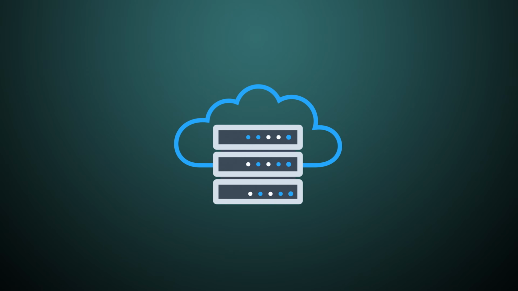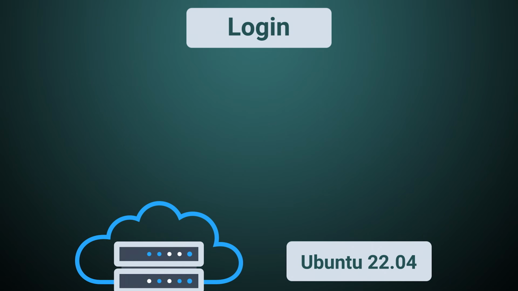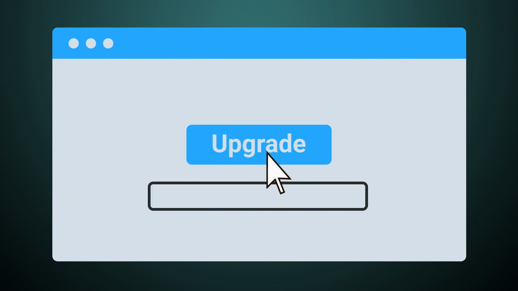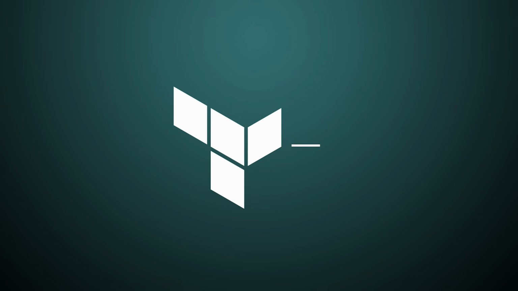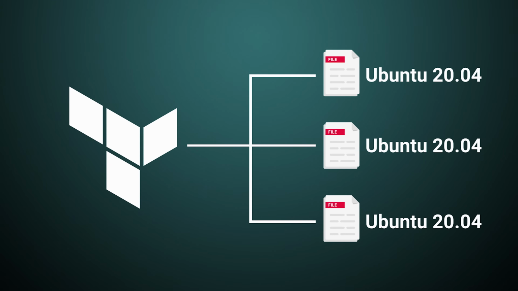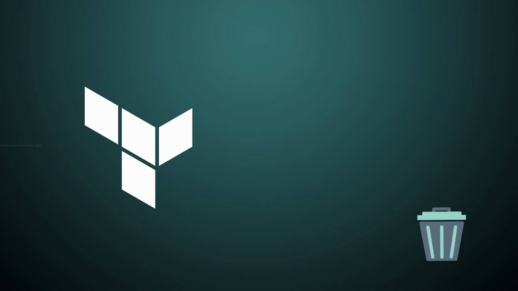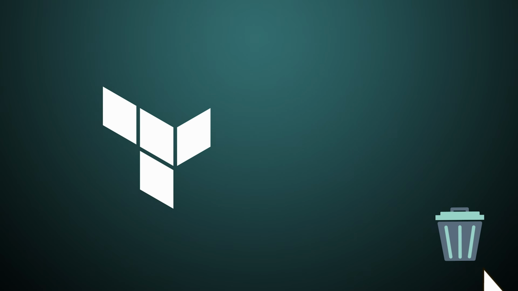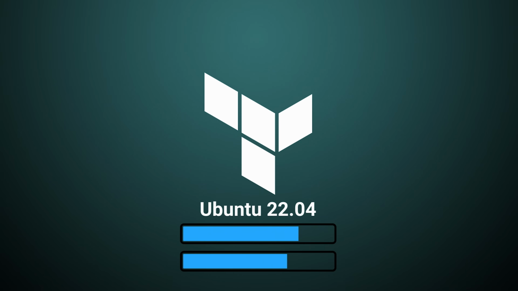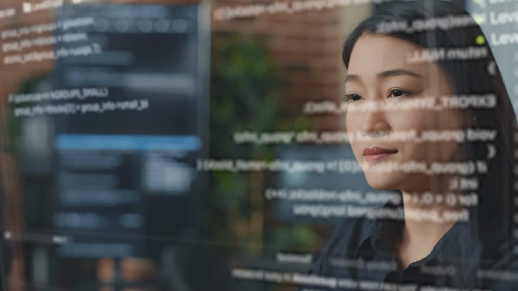For example, let's say you've had Terraform build a cloud server, and that cloud server utilizes Ubuntu 20.04. Now, your organization has decided to upgrade to Ubuntu 22.04. At this point, what you could do is, well, log into the instance and manually upgrade it, but we really don't want to do anything manually if we can help it. Now, if your infrastructure is managed by Terraform, and Terraform originally created the instances that you use, you might actually adjust your Terraform files to reference Ubuntu 22.04 rather than the original distribution. When you do that, what Terraform won't do is log into the instance and upgrade it. Instead, Terraform will actually delete the server entirely and recreate it from scratch, this time using the Ubuntu 22.04 image. But you might be wondering then, why doesn't Terraform just upgrade the Linux distribution within the server instance rather than creating an entirely new instance?